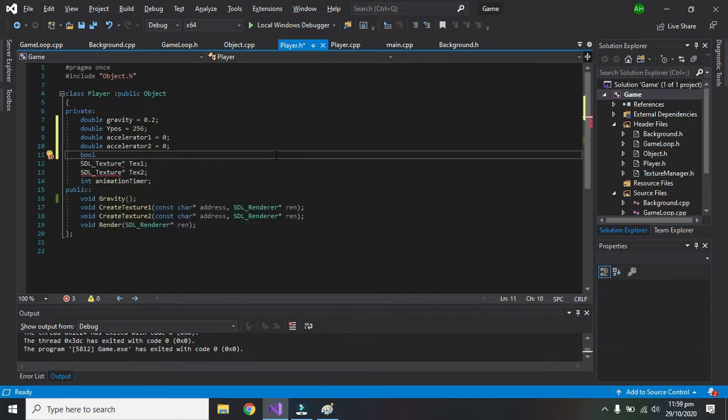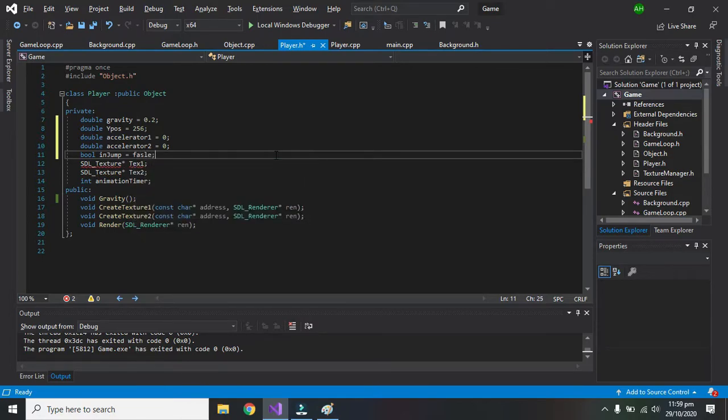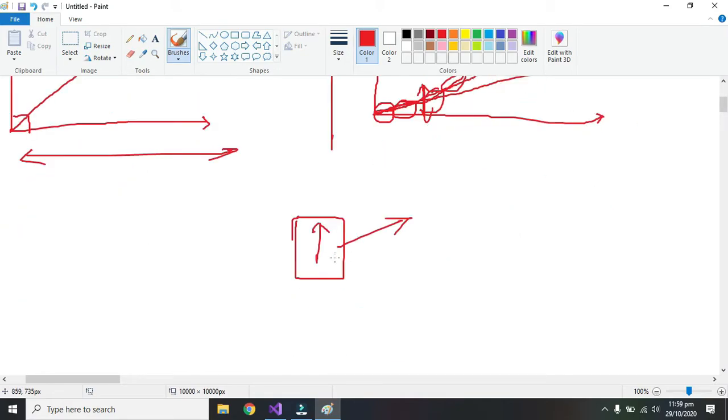So I will make a boolean in jump. Oh, I forgot to mention something. Here's a tricky part. If we press our key, we should have a delay between two key presses, because if I press my key, it will not register my key once.